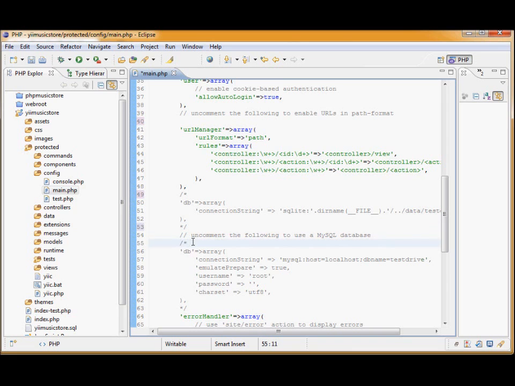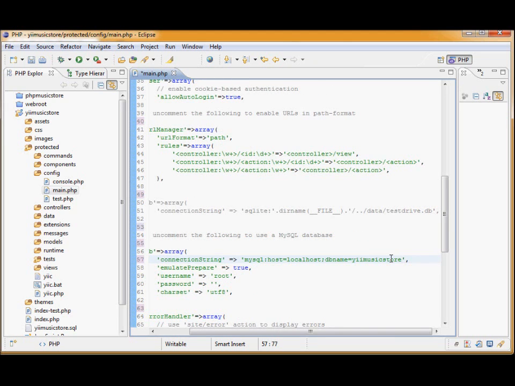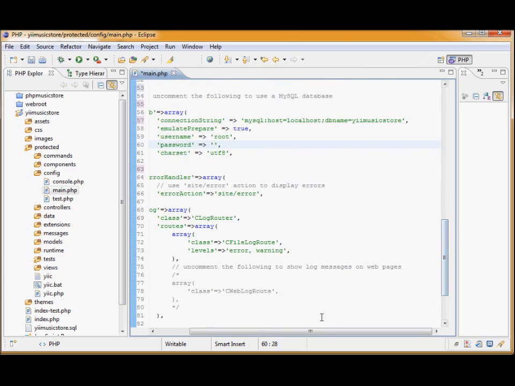We're using the MySQL database, so we'll change that to the yiimusicstore database. That's our database that we're going to use. You will want to change your username and password for your installation of MySQL.